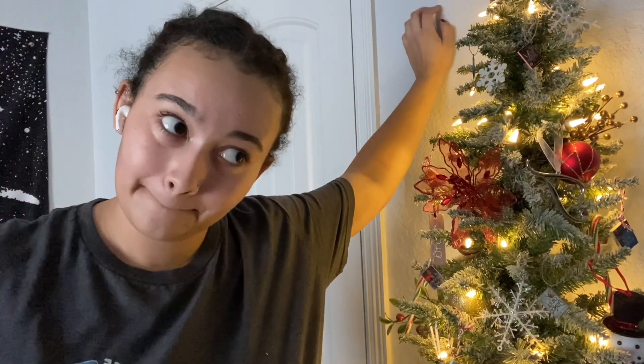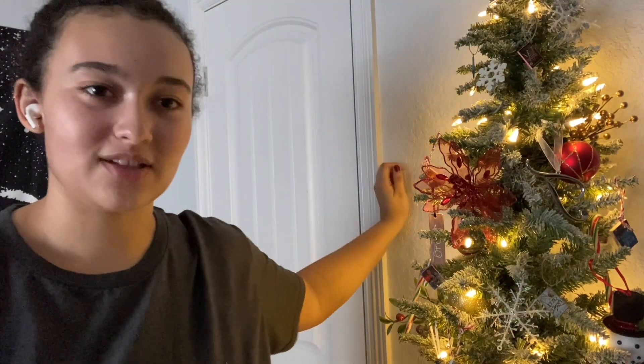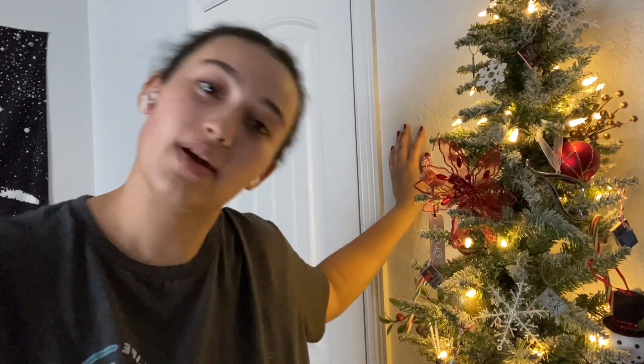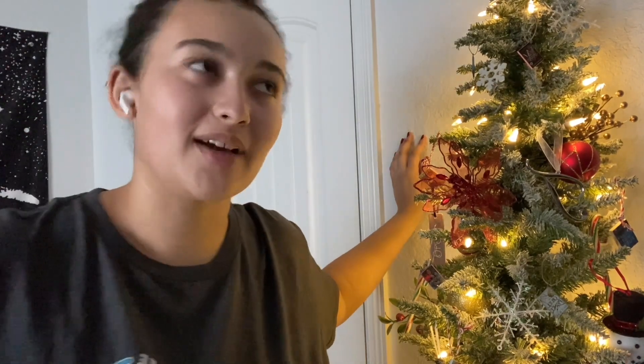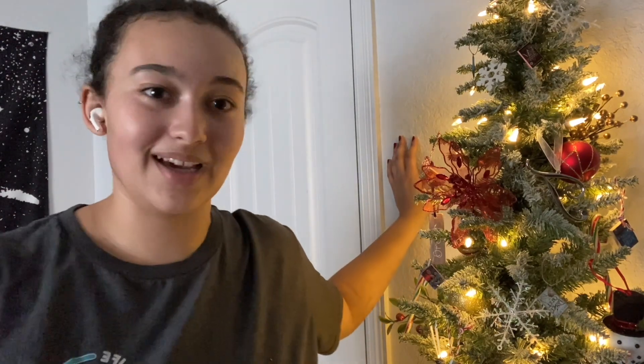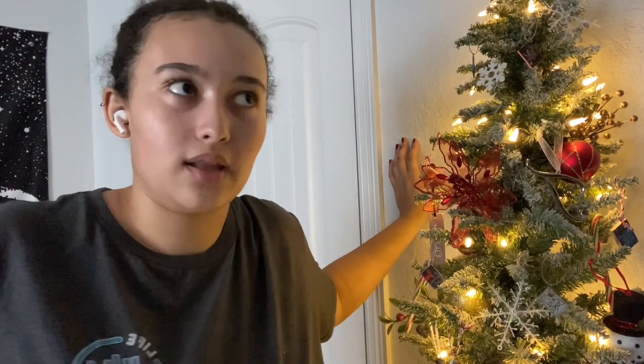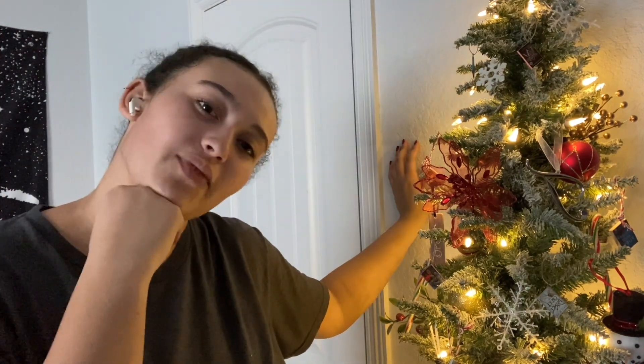I'm gonna do an update next to the tree on 'Window Shopping'. It's certainly a book. The characters are kind of flat, they're not really favorites. The romance is okay — it's kind of boring. It's a seven-hour audiobook so the book is pretty short, which I guess explains why not a lot is happening. Most of the book just takes place in their business. I know that was the setup, but give a little variety — they went to like a restaurant, and literally nothing else. It's not gonna be a favorite.